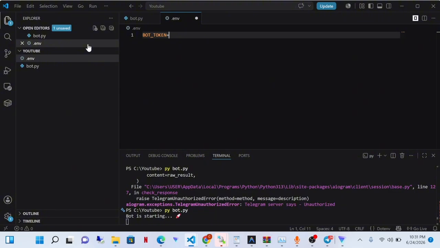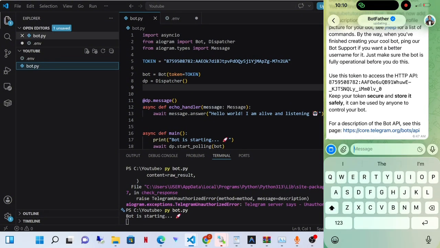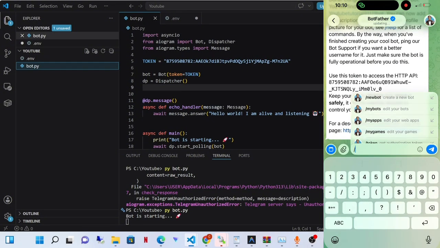Now there's a problem. You guys have seen my token, and it's dangerous for me to use this again. What happens if somebody gets access to your bot token and you do not want to delete your bot and create a new one? You can just revoke it. How do you revoke it? It's easy. You just go to Telegram and go to BotFather. When you go to BotFather, you click on revoke. That's what you're going to click on.